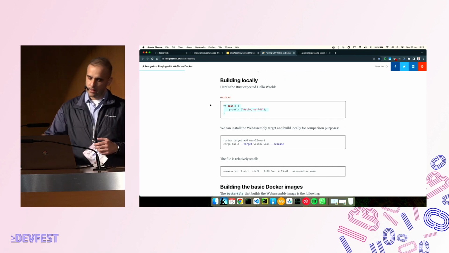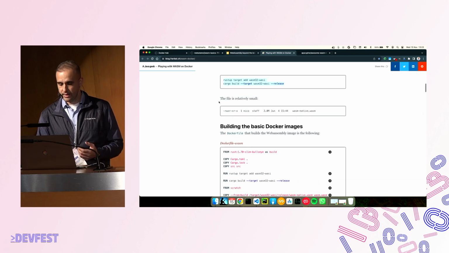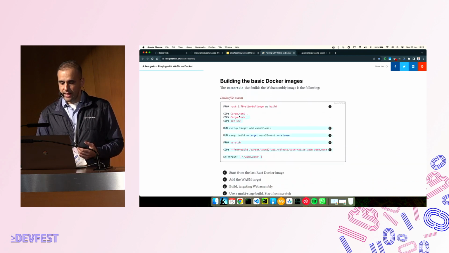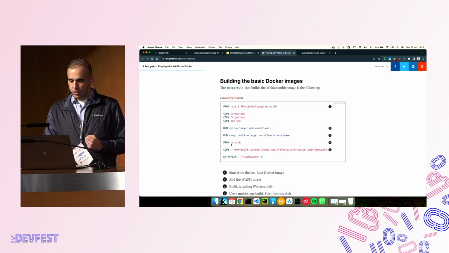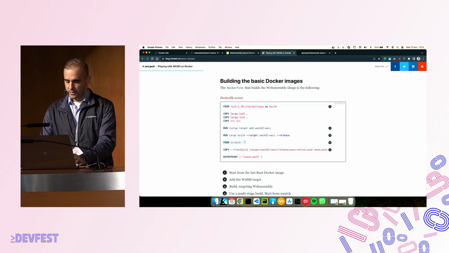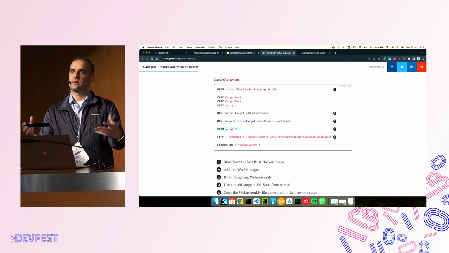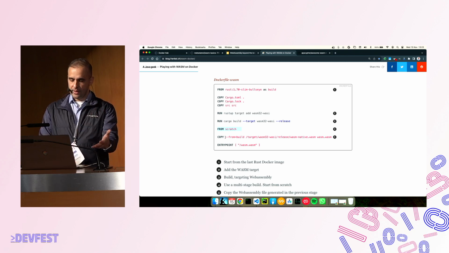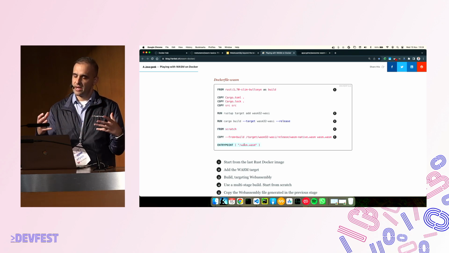let's take a Hello World application and build a WebAssembly module out of that, and then put that in a container, right? And to put it in a container, all you basically need to do is use this thing called the scratch image. Scratch image means it's an empty container, basically. So you are based on that image, and you copy your WebAssembly module to that image, and then you just run it. Because WebAssembly is self-contained. You don't need to do anything. You don't need anything on top of WebAssembly.